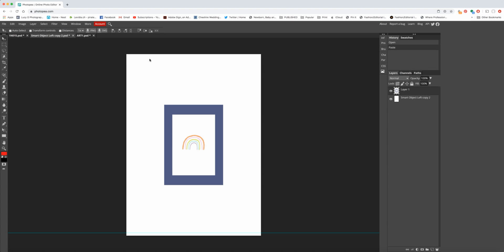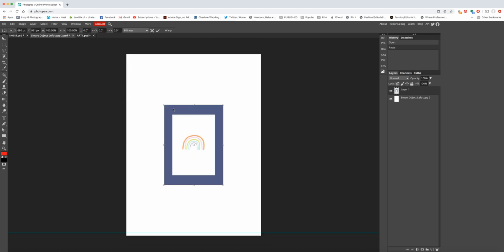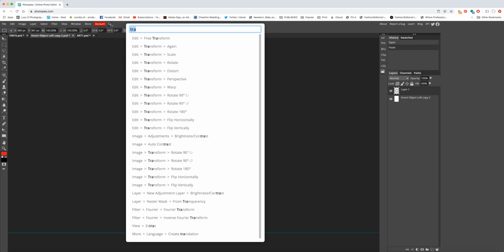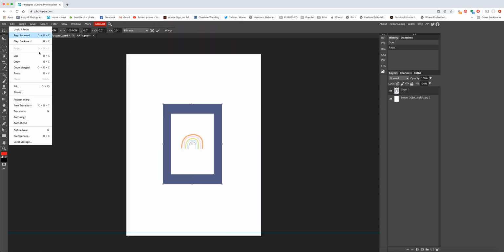Now I need to transform this and resize it. So this is where it's a little different to Photoshop. You need to not use the keyboard to do it because it opens a new tab. So you can just search for it. So I want to transform it on a free transform. So just show you that again, I just started typing transform and it comes in at edit free transform. So we'll be in the edit bit. Transform. Free transform, there we go. Boom, transform.